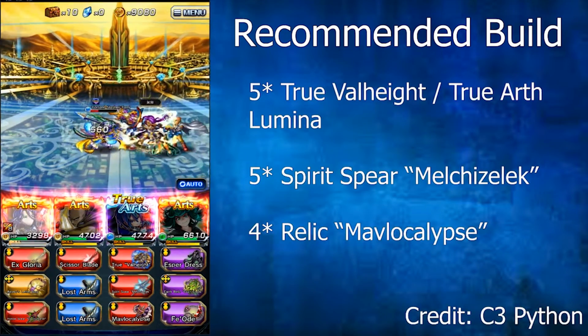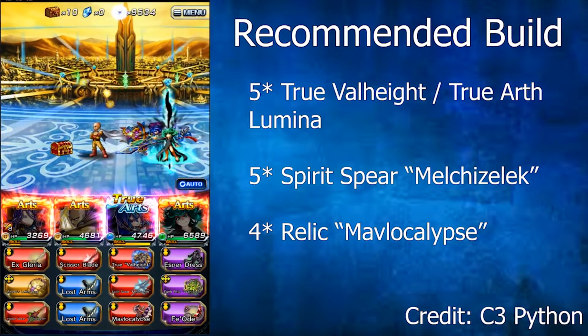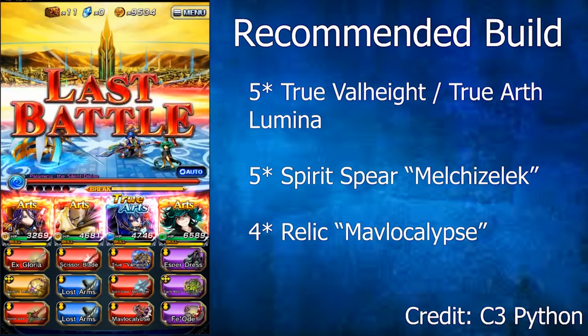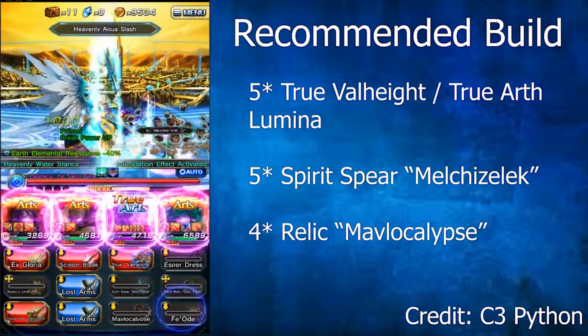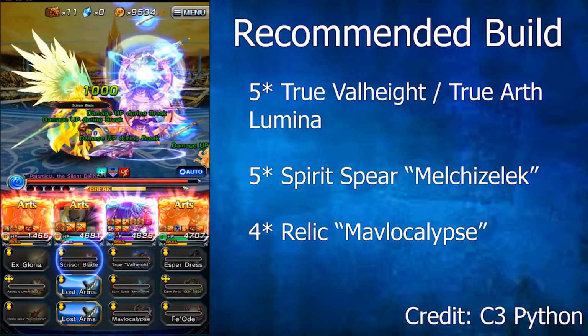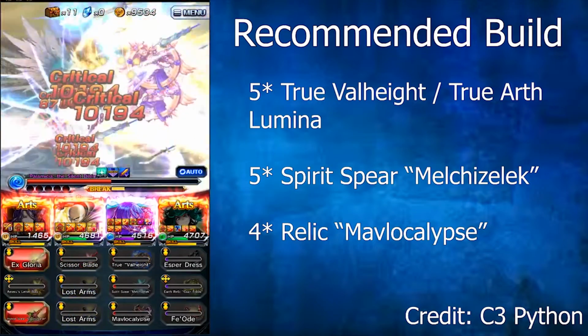A personal favorite build that I enjoy using is her true weapon, Axiom of Valhalla, Spirit Spear, which increases break power by 20% and arts gauge up 2 for 7 seconds, and the 4-star relic weapon, Mavlocalypse, which increases break power by 100%. The idea behind this build is to take advantage of the fact that the giant boss's break gauge will be halved at the start of the battle.